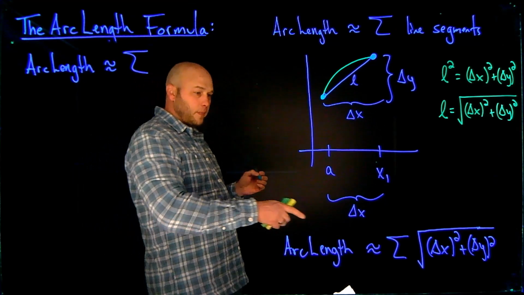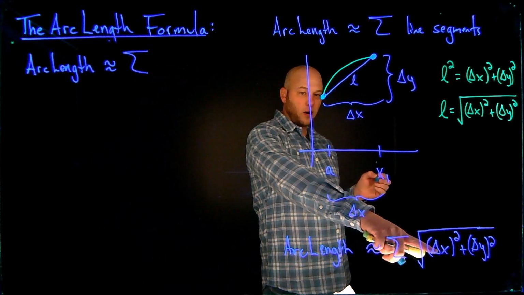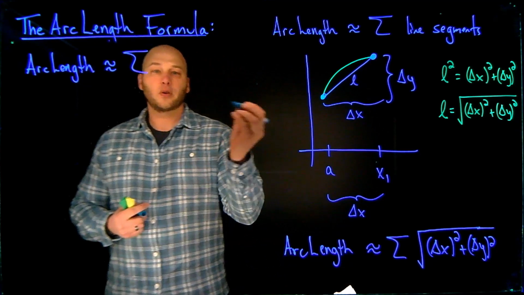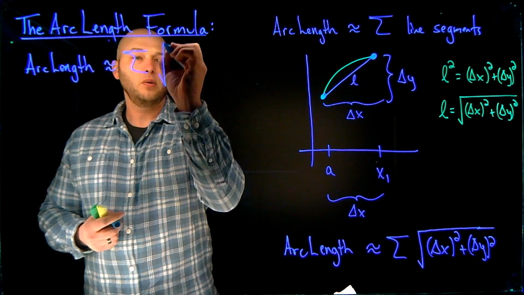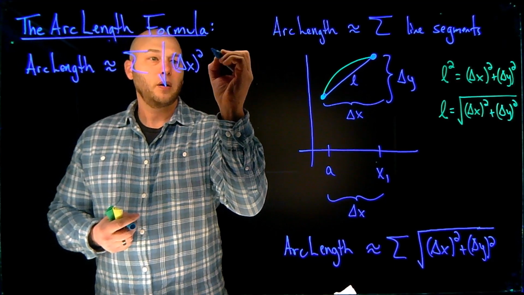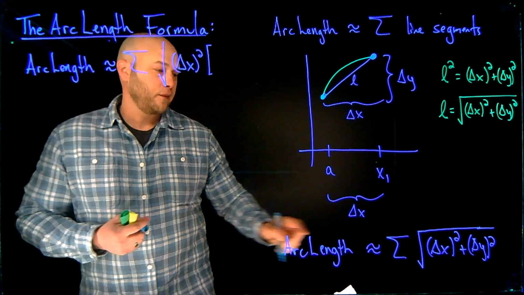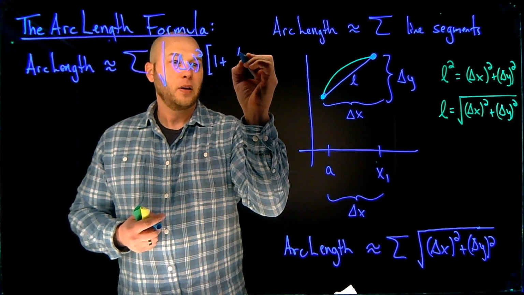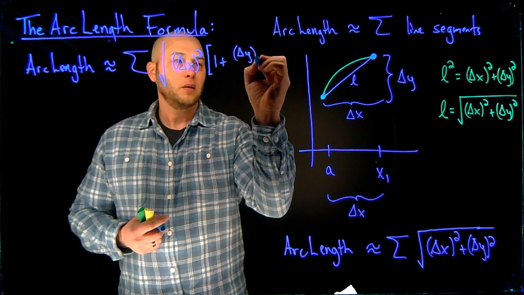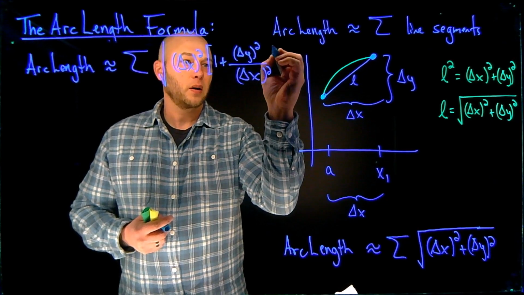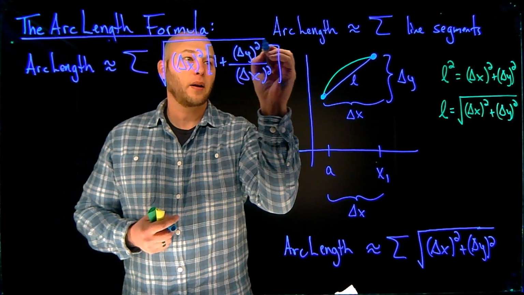What I'm going to do is take this delta x squared and factor it out of the square root. First and foremost, I will write this as the square root of delta x squared multiplied by, well, if I factor it out, this would just be a 1, and then I would have change in y squared over change in x squared. Again, that's all under the radical. Okay.